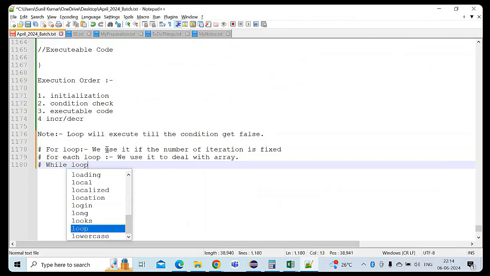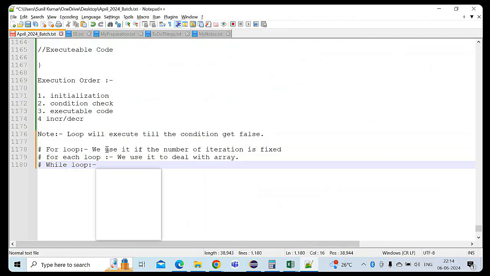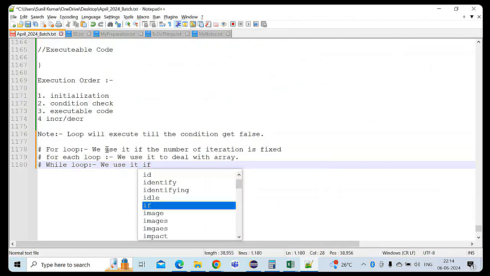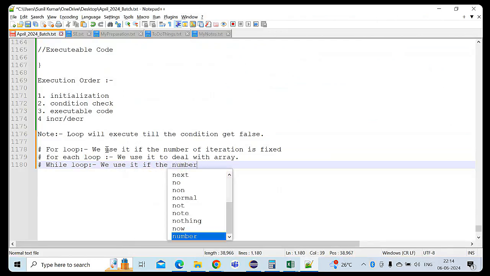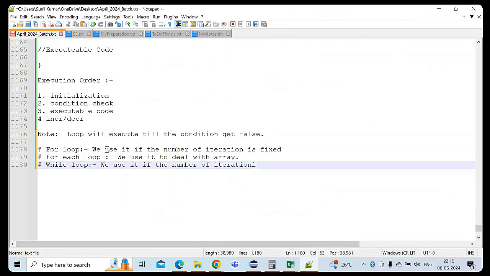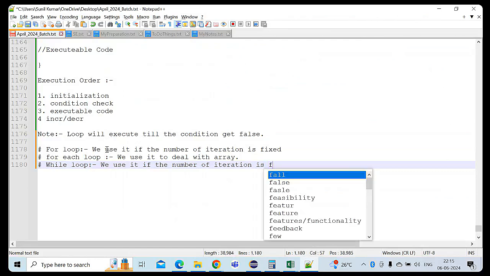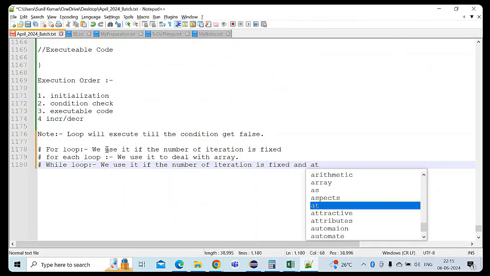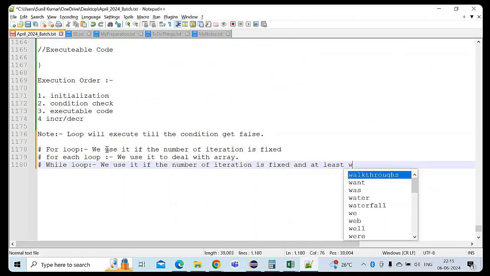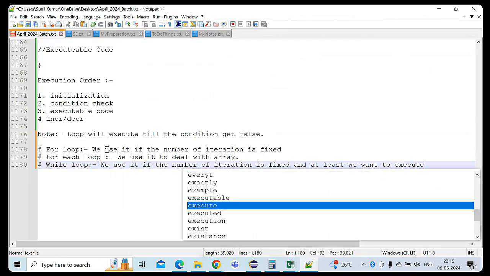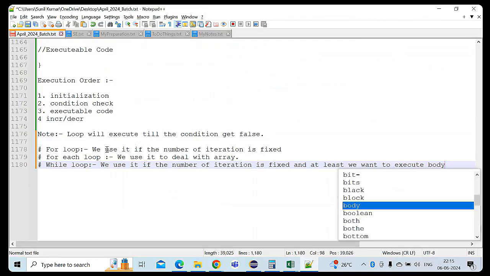While loop: we use it if the number of iterations is not fixed, and at least we want to execute the body once.